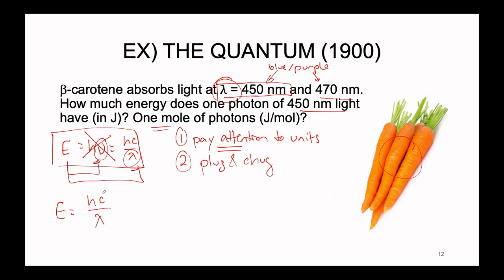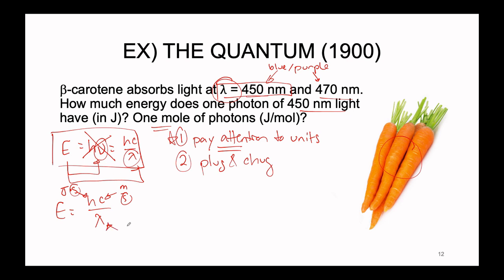All right, so speed of light, we know, again, Part 1, we're going to pay attention to the units. Speed of light, we are told in meters per second. We can use the same speed of light that we saw in Part 1 of this lecture. Planck's constant, we just saw, is in unit of joule seconds. So we can see already that the 2 seconds are going to play together. They're going to cancel out, so we don't have to do anything with these constants.